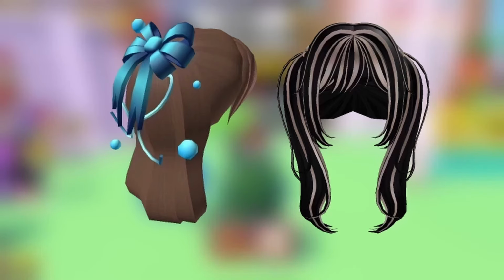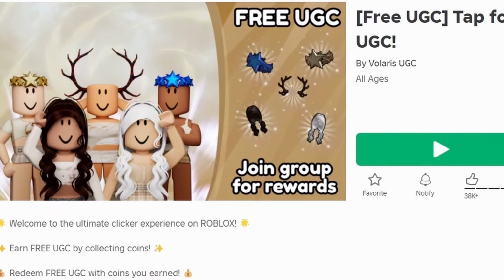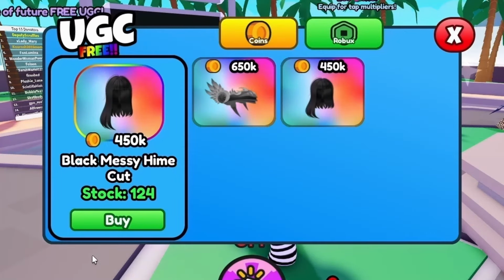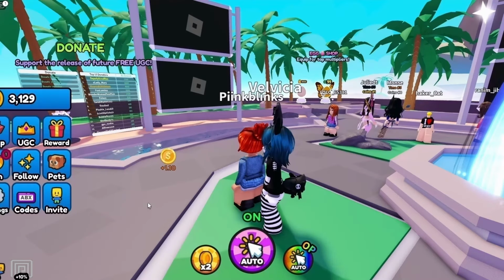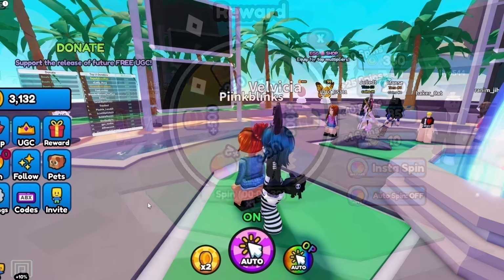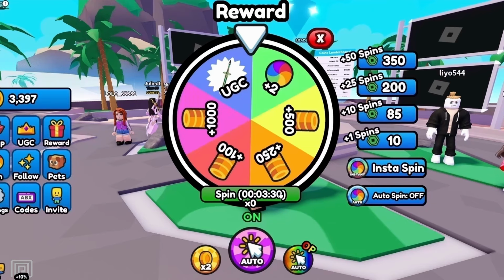Let me know below. To get this new free hair, join Tap for UGC. You need 450,000 points to get the item for free, so to get more points, you can just press this button, and you will get taps. Feel free to spin the wheel for more points as well.